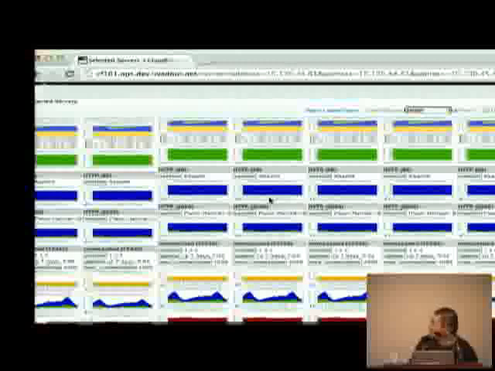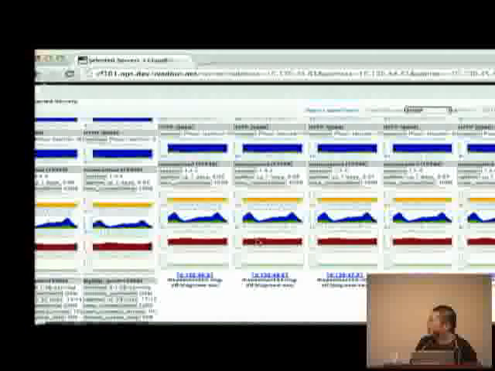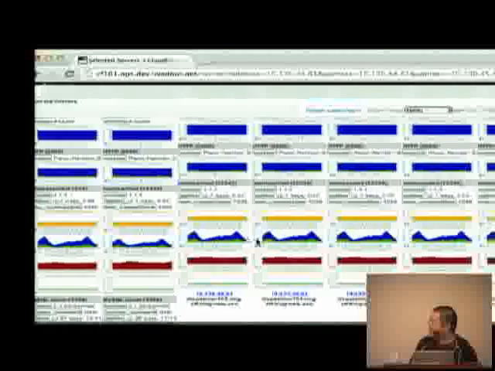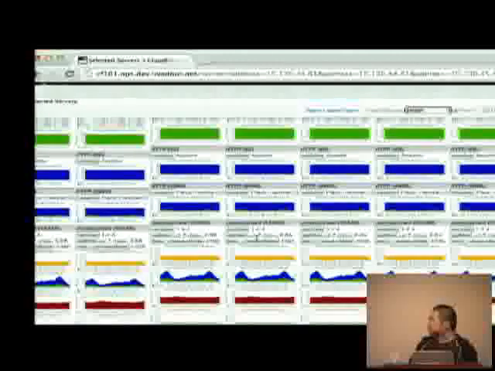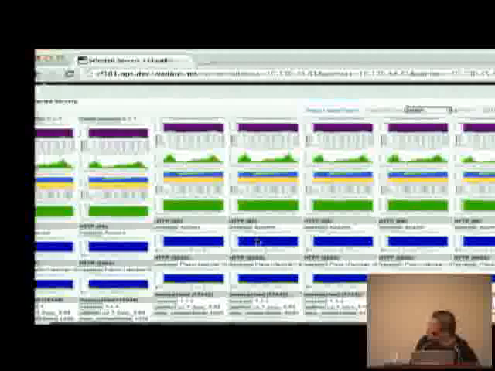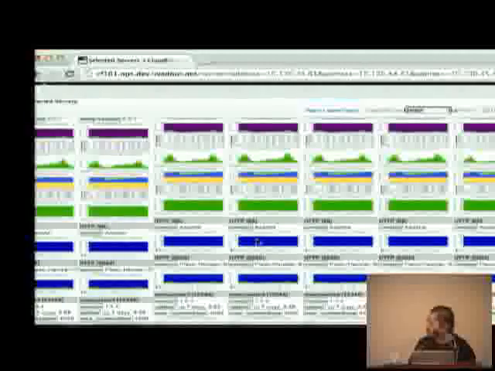I'm not going to get into details, but it gives you all the stats that you want: how much disk it's using, what the CPU rate is, number of ports that you're using on your HTTP servers, blah blah blah.